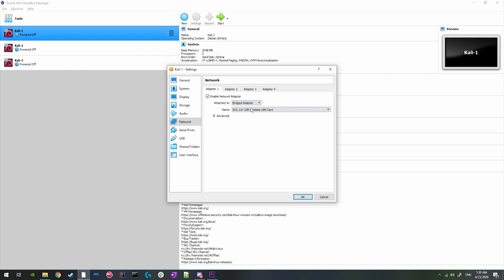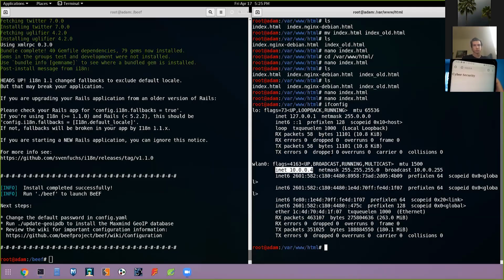So go to bridge adapter and select whatever your wireless network card, or your network card in general, is. So in my case, it's this one, so I just select this one and I'm good. So if you type in that IP address, I'm hosting a server on my computer, and then I can go on my phone for that, right? So is everyone good here?